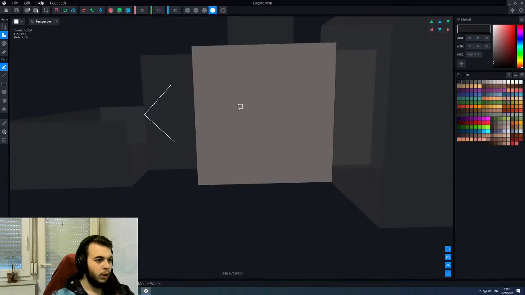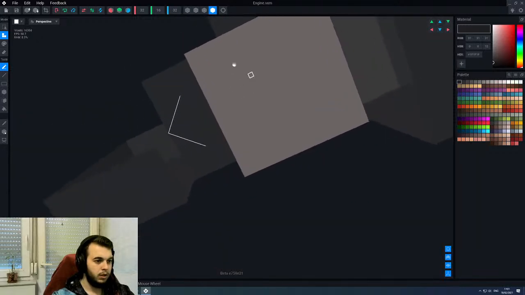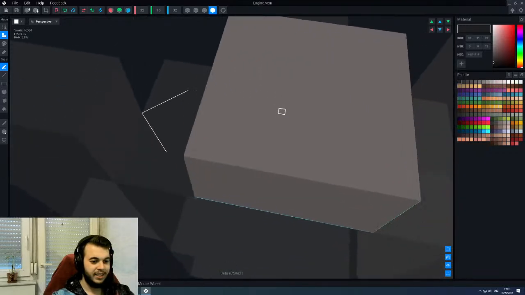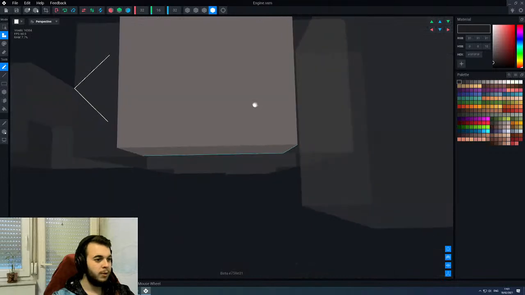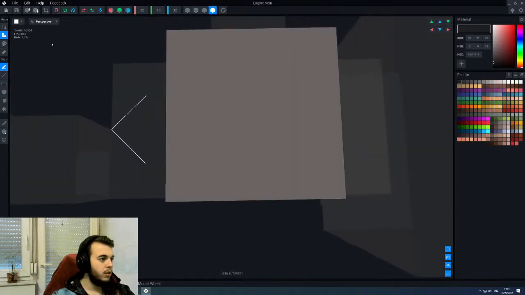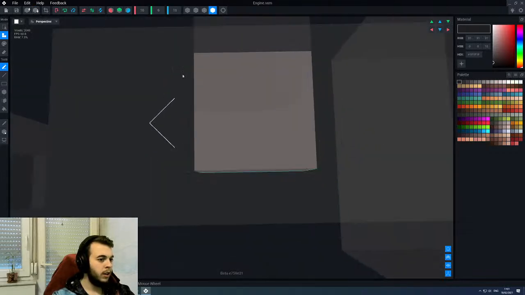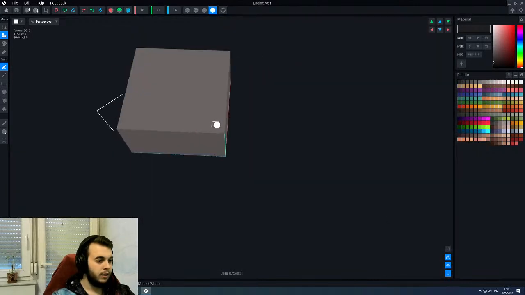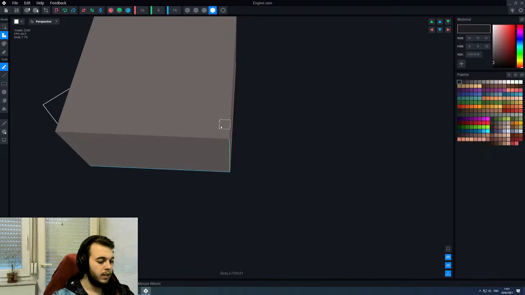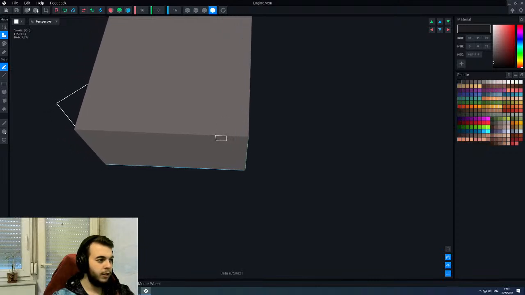So this is a 1x1 block actually, and whoops, how do I rotate it? And this is half a block. So you get a rough idea. And just to get started, perhaps we can make it even a bit smaller, so it's easier to work with, and we can add some more details later down the road.